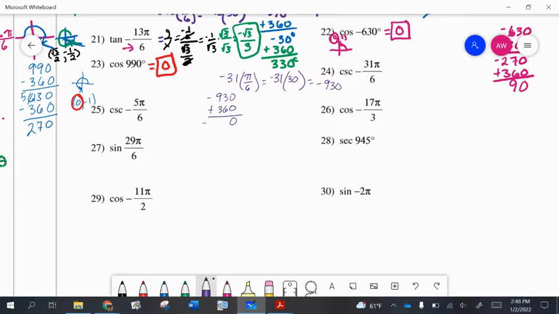it's negative. And you see, this is why Miss Weaver really likes thinking of it as fractions, and I'll show you how to do that again in a second in case you want to try that way. But -930 plus 360 is -480. Sorry, I was like, that doesn't seem right. Let's try that again. It's -570.